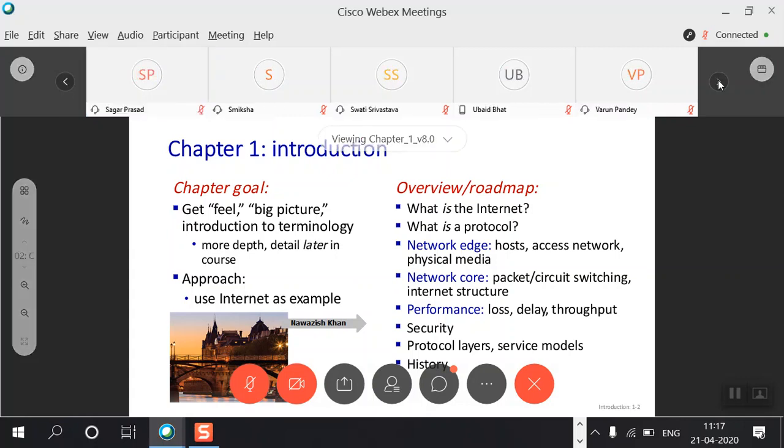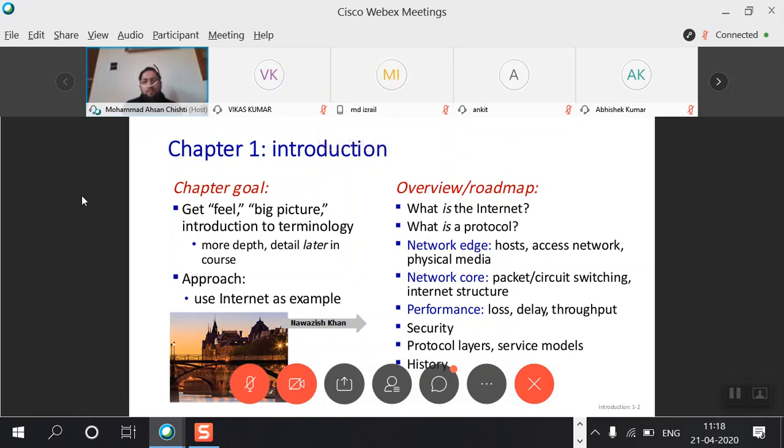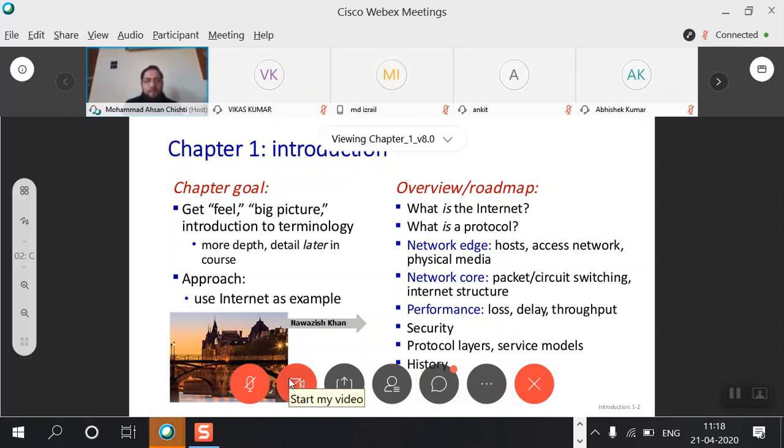So in this first unit, or first chapter, we'll cover what the internet is and its history. Then we'll try to understand the different user nodes or general nodes, and how a packet or information is sent from one device to another device. Then we'll move on to the performance of the network. And after that, we'll start with the protocol layers. This would be the start of our chapters.